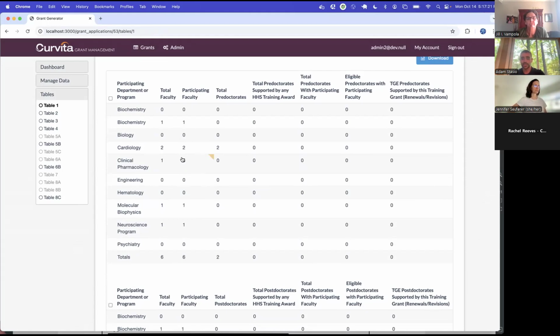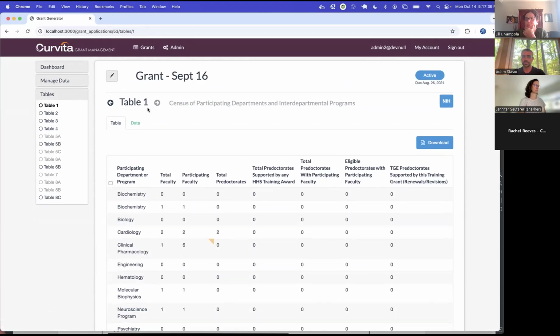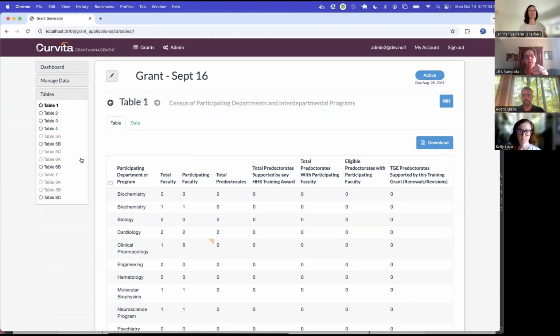And when you do that, the system is going to highlight it so that you know that that's been manually modified, and that if you want it to automatically calculate, you can come in here, click the little icon and say, I want this to get the real number, the automatically calculated number, and not the thing that somebody overwrote it with. So, Adam, for table one, does it automatically calculate based on your faculty from table two? It will calculate all the pre-docs within those, 25. Okay, good. That's what I was wondering. Yep.